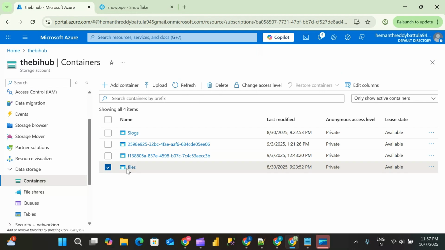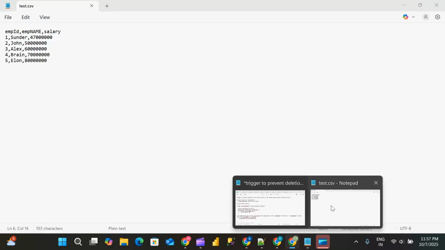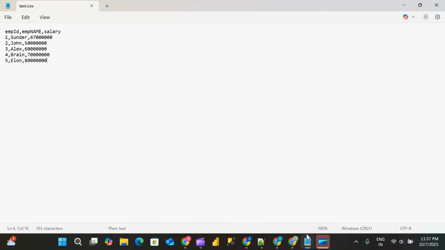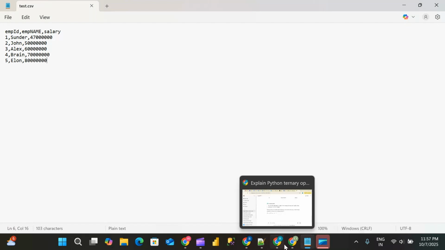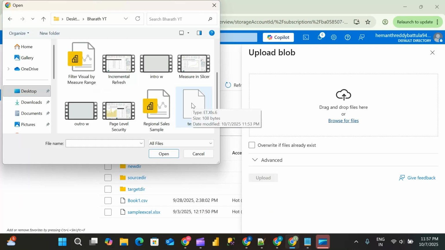Go to the container. We'll upload the sample test file having 5 rows. I'll upload this test.csv.